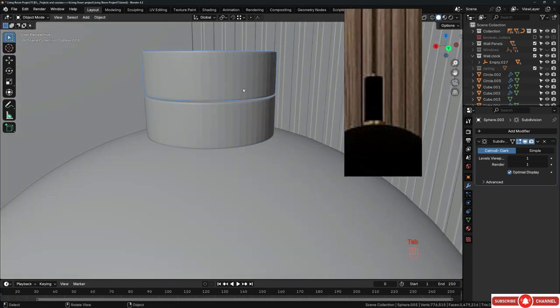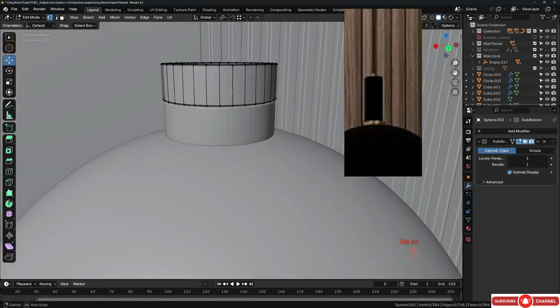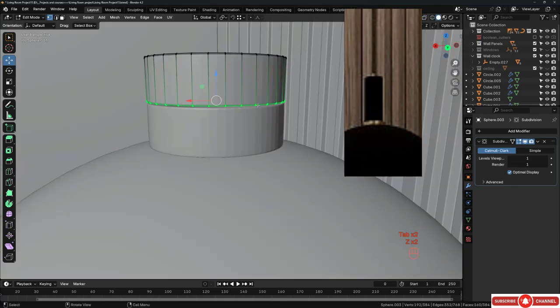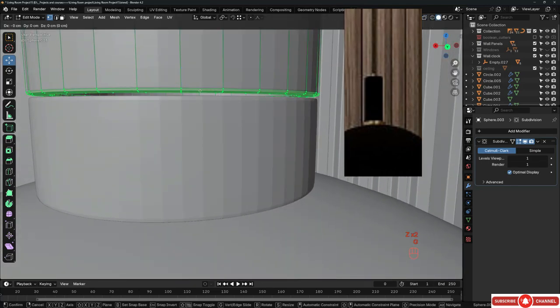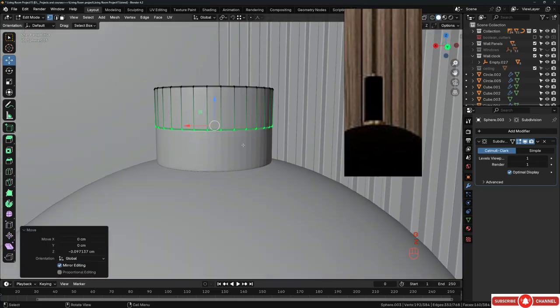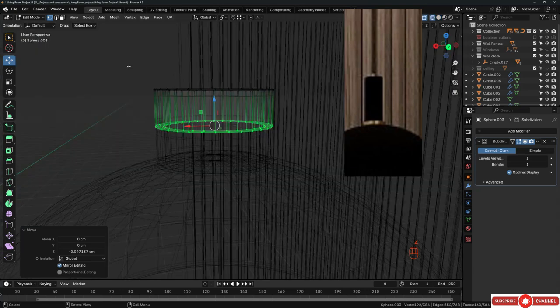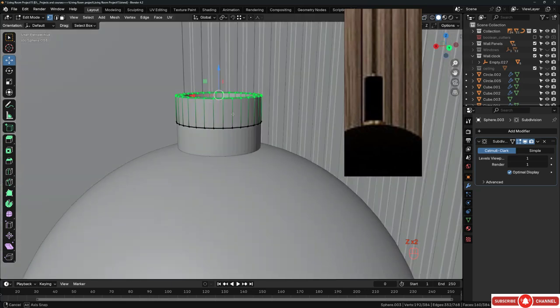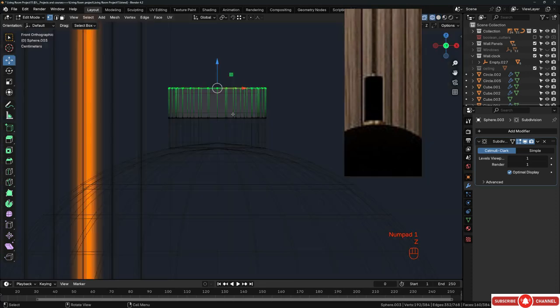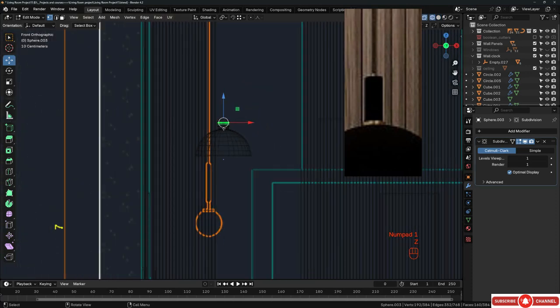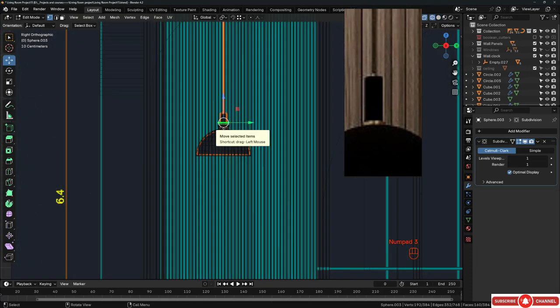Tab out and let's focus on this one. Tab to go to the edit mode. Grab these vertices. Maybe here we have a small gap. Hit G then Z and move those down here. And those right here should be taller. Let's go to the front, I guess. Sorry, to the right, I guess.